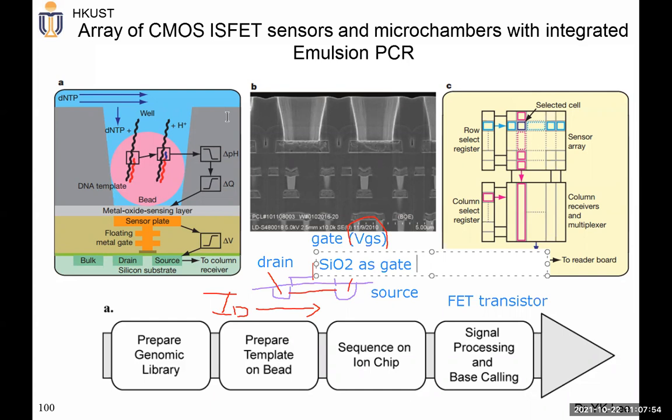There are 4 kinds of dNTP, right? And then with micro beads, on the surface of the micro bead there's a special kind of DNA primer, and then they do emulsion PCR. Again, this is a very basic way to explain it. Basically it's micro particle based emulsion PCR, and during this process they do the PCR, and during the PCR the pH changes, so that the FET sensor, ISFET, can detect it.